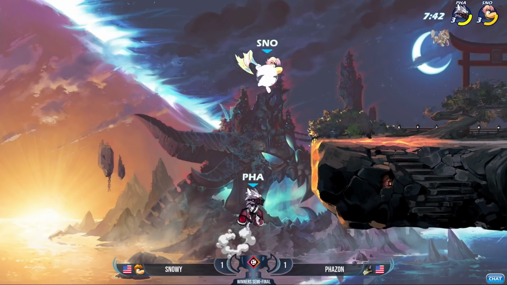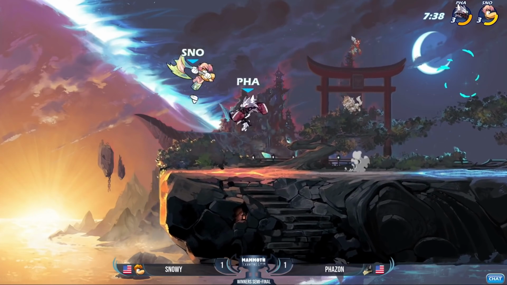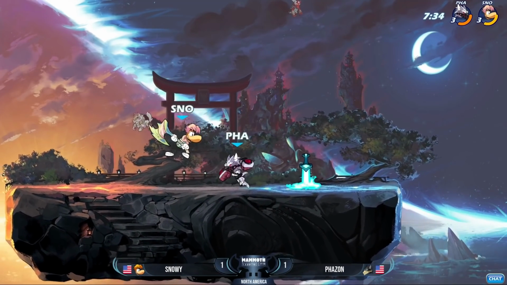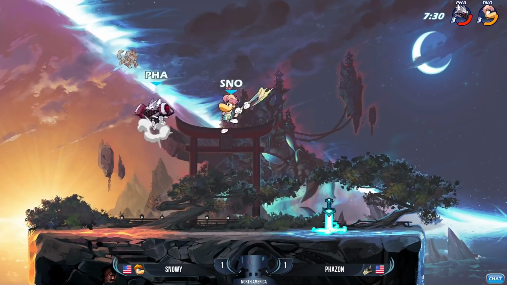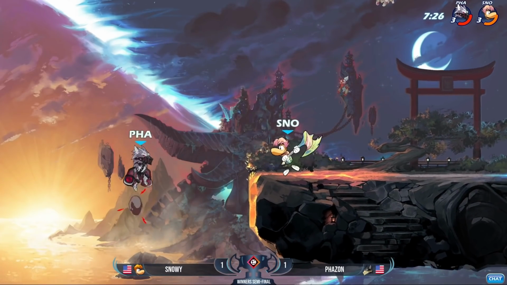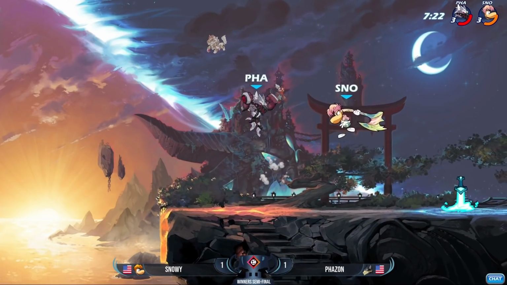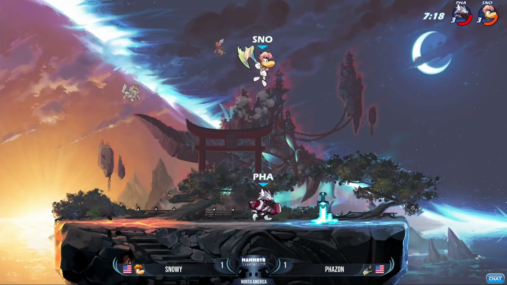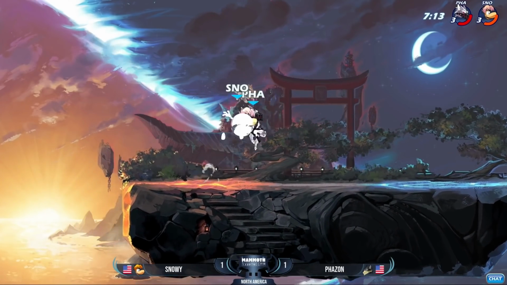Snowy's still hanging around this corner, which means Phazon's going to try to shove it more. Doesn't go for the punish on the back end of that down six. Oh, chunking up the damage. Snowy still with the lead. Oh, okay. Still no punish. Ooh, the weapon toss actually interrupting Phazon there. Getting into the red.